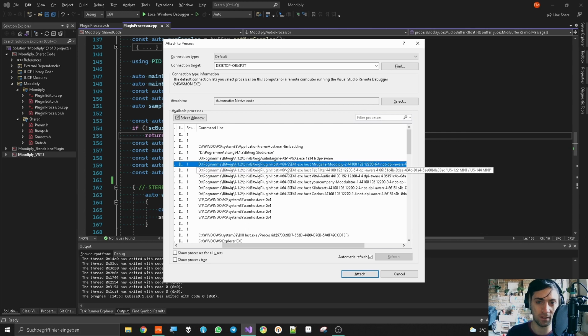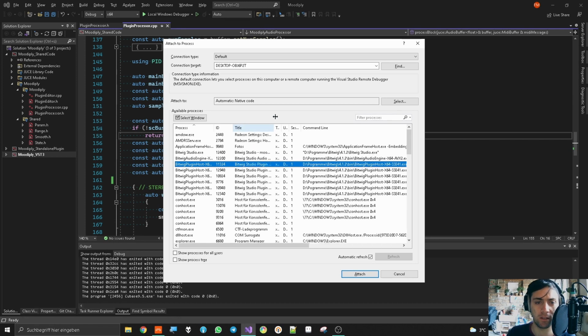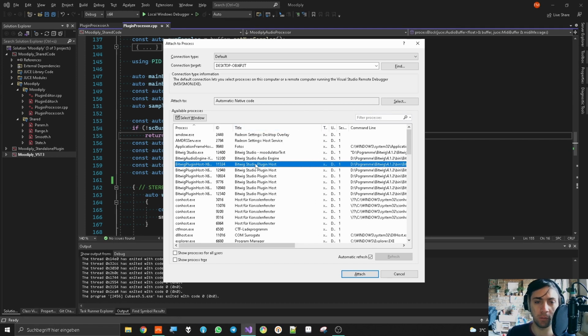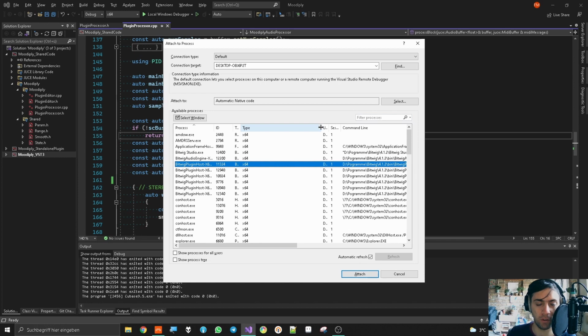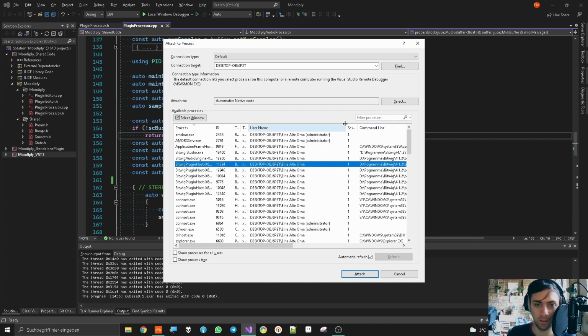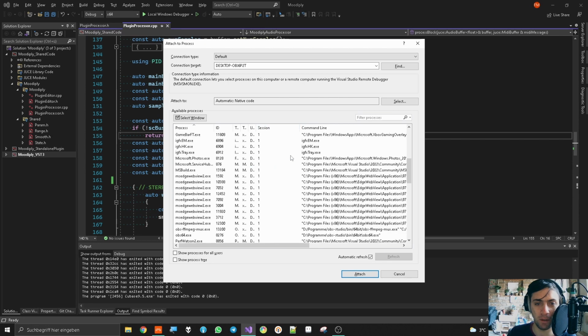Like, what is this? Do I care about the ID? Do I care about whether or not this, okay, I might care about if this is Bitwig at all, but what is this? Do I care about Bitwig again? No. Do I care about whether or not this is 64-bit? No. Do I care about where, whatever this means, like if this is my computer or whatever? No. Do I care about the session, which is always the same apparently? No.